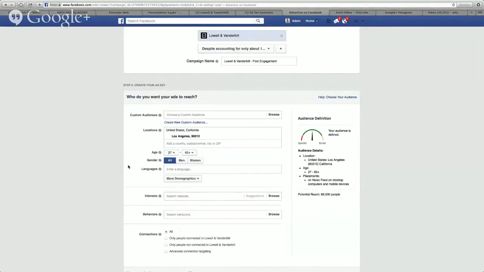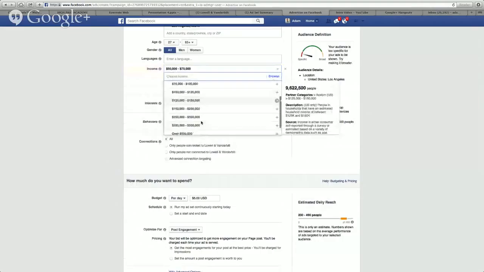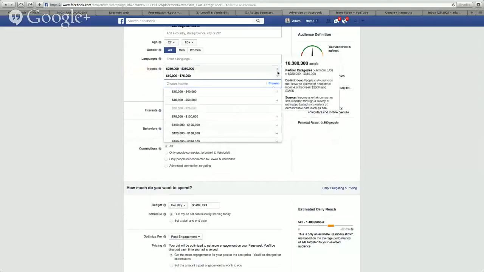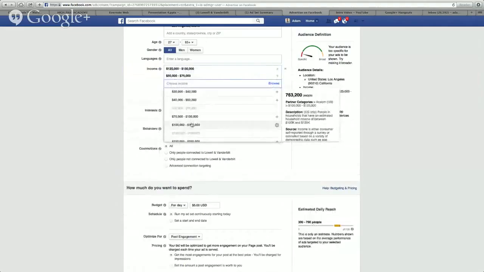So there's 66,000 people in the 90210 zip code on Facebook between the ages of 27 and 65. If I go down here and look at income and see if, I don't know why. Okay, so if I type in, let me go back down here and type in this.